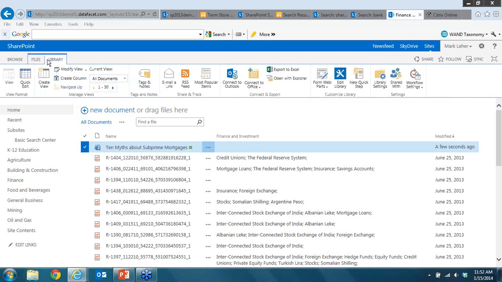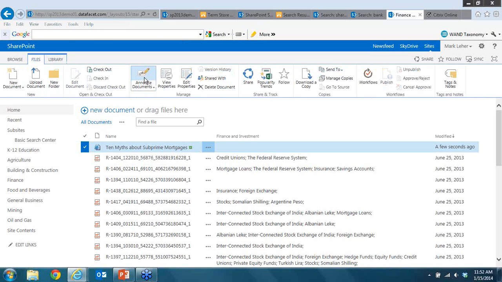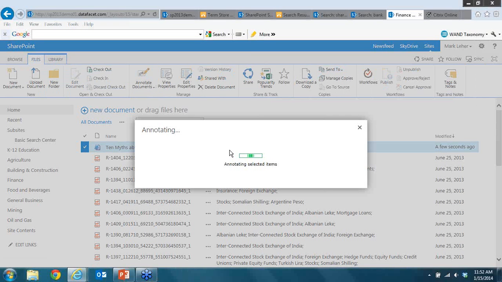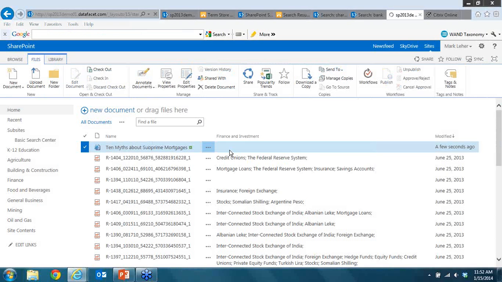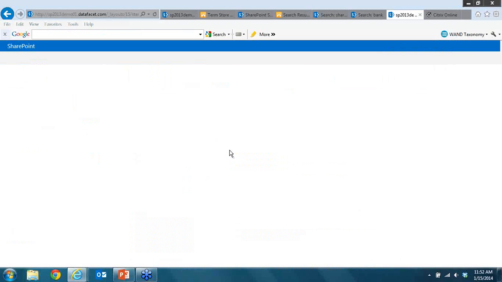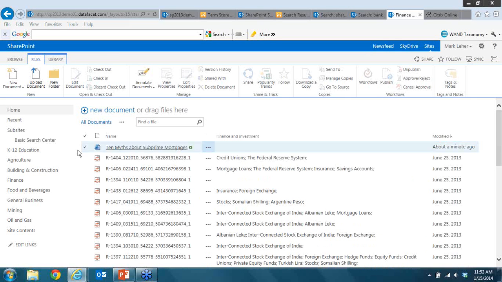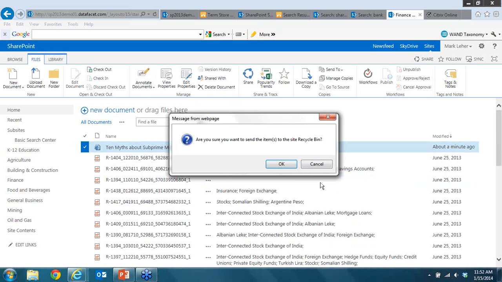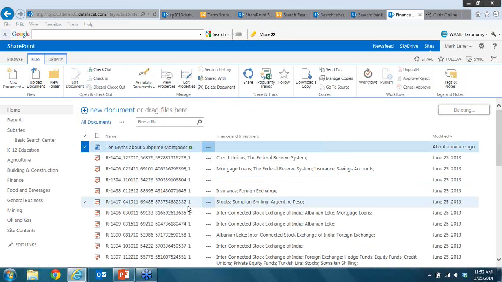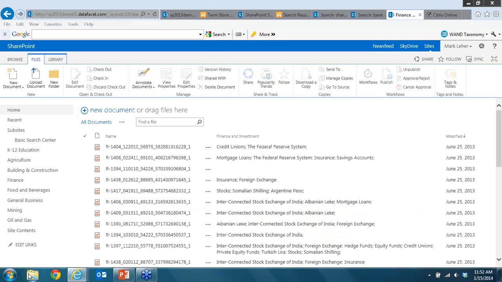let me try that one again, it should be automatically applying metadata to this document at the time that it's checked in. And of course, then let me delete this and give it one more try. But the long and the short of it is we'll get onto the next steps.